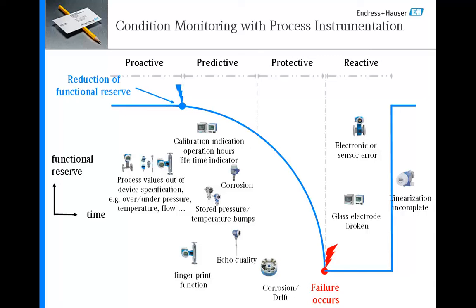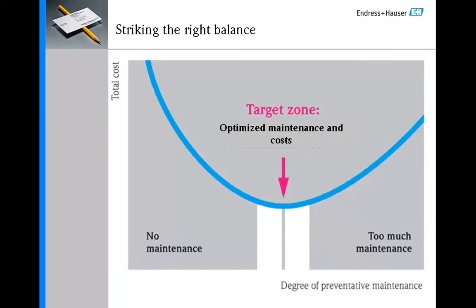To put this into perspective, many of us have an oil change routine every 5,000 kilometers. This is an example of a preventative maintenance regime. The reality is that many of us could change the oil less frequently, increasing our own time efficiency and reducing the vehicle's total cost of ownership. If we are one of those fortunate people with a vehicle that has performance monitoring, checking the oil quality and the driving style, it is quite possible that we could reduce the number of oil changes per year by at least a factor of 2.